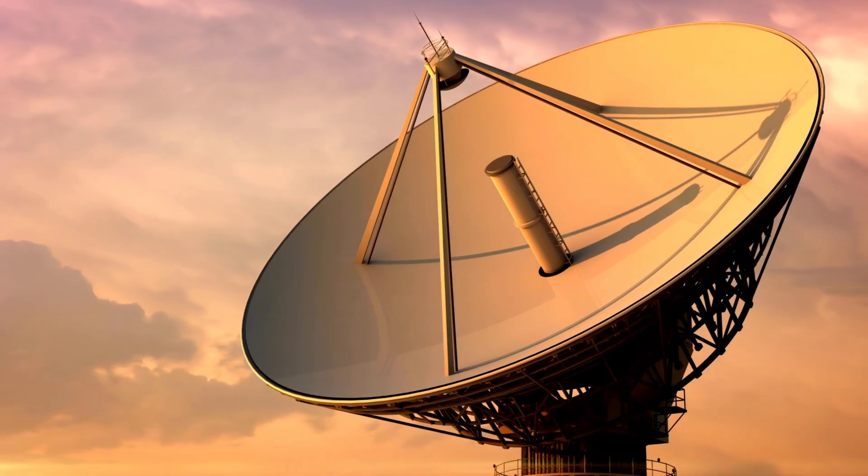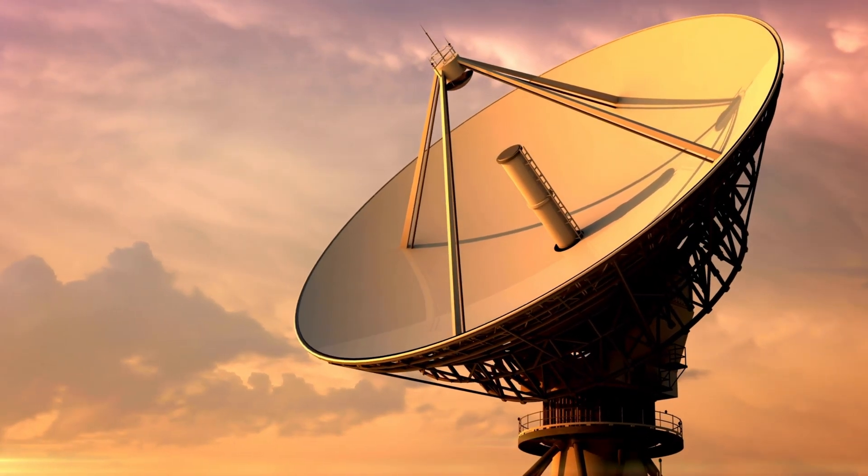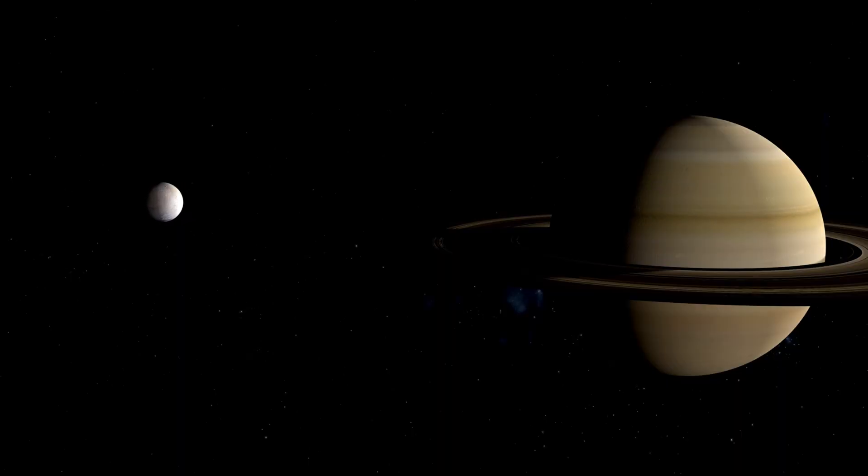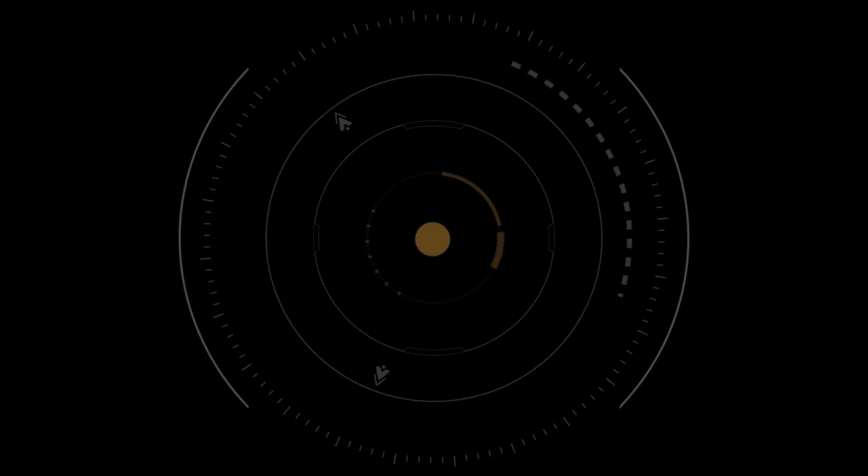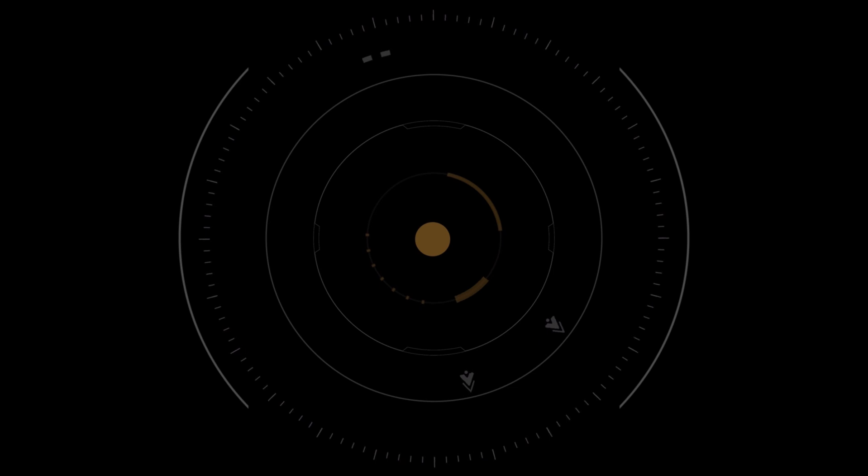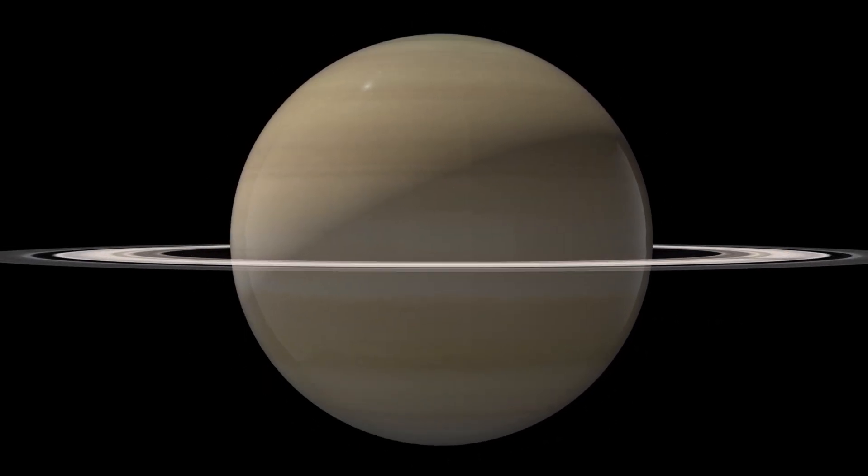The mysterious objects Voyager 1 claimed to have detected are fascinating. It's somehow been able to spot 500 unknown objects passing by in space, things we haven't seen or identified before. This is totally new information and something that no one was expecting to find right now, making the finding even crazier.